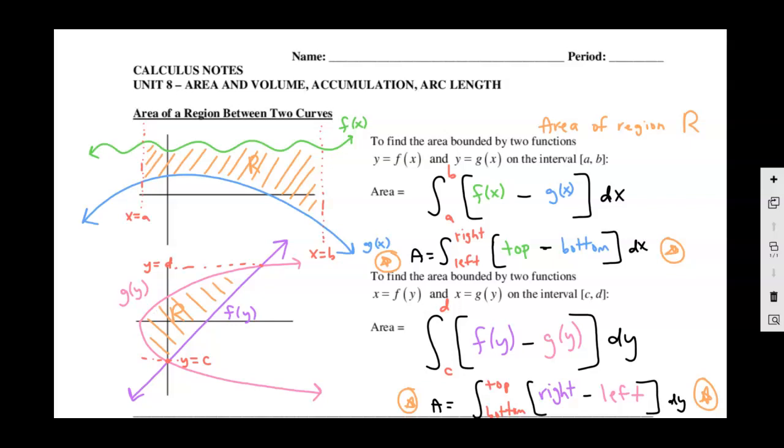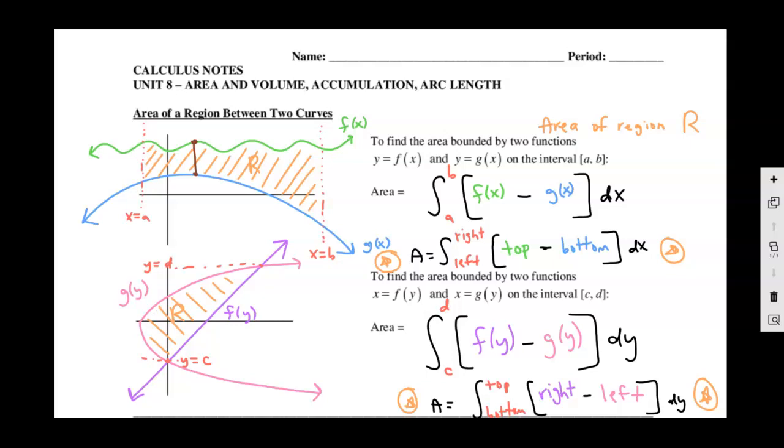Well, what we'll have to do is think about kind of like segment subtraction or sector subtraction or sector addition. If I want to get the area in between, what I need to do is think about, okay, well, what's the distance in between the two? Because if I integrate f, that's really the distance from 0 up to f. Or if I integrate g, that's the distance from 0 up to g. Integrating a function is really the distance between that thing and the x-axis. But I don't want the area between these functions and the x-axis. I want the area in between them. So I want to know what's that distance in between them.